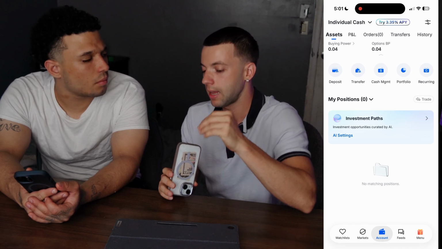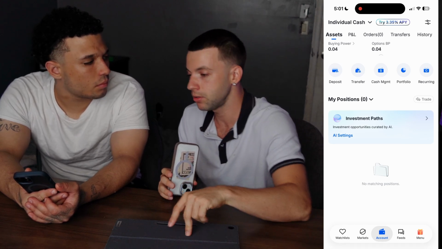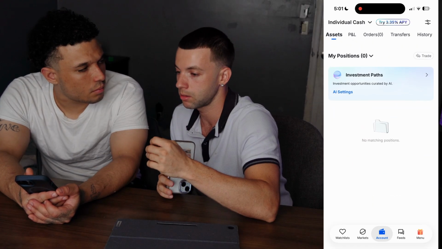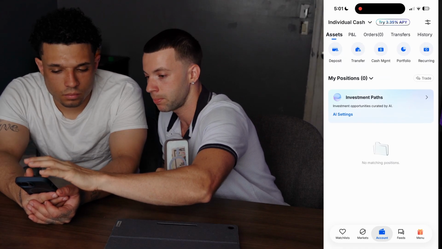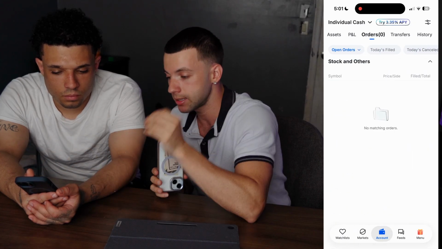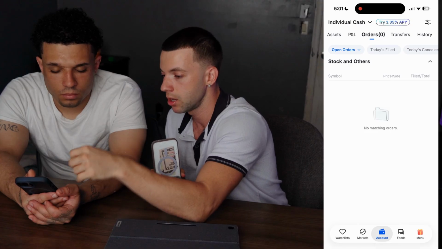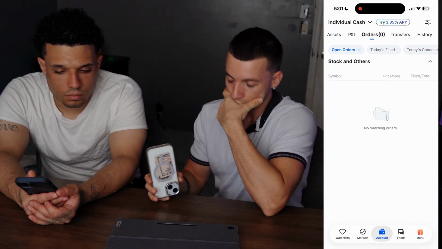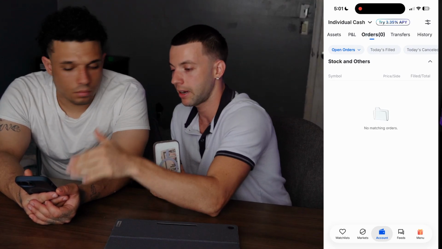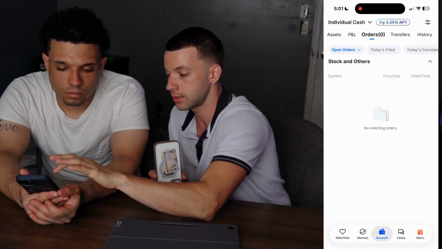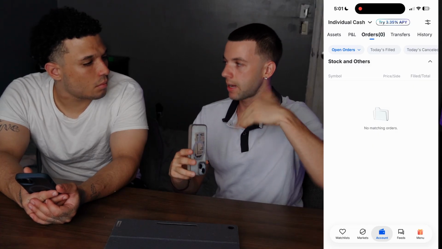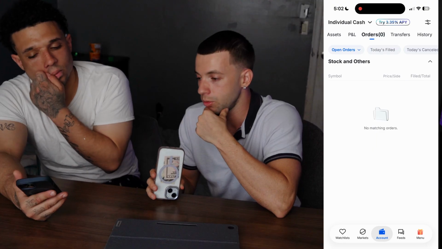If you try to get filled and it doesn't fill you, it's going to come down here, but instead of saying my positions, it'll be another tab called open orders, or you see up here where it says assets, P&L, orders. It's going to be right here. So if it does not get filled, it's going to be sitting right here on this page saying open order. If you try to get filled and you miss it by any chance, it just shot too much and you miss out, it's going to be sitting here at open orders. So you could click on the open order, you could either cancel it or modify it and put the limit price higher to get filled. You feel me? Okay, say less. Yeah, so you could do that.